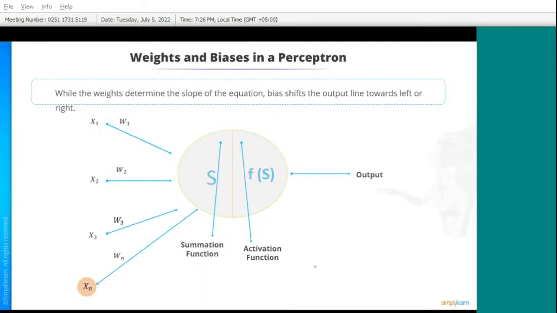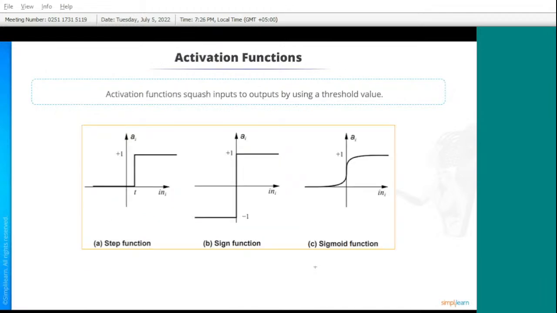Nowadays we don't use it for whatever reason. There are reasons, but you should know that sigmoid is a non-linear function, right? What do you remember? What we used to do in sigmoid? We used to project against 0 and 1, right? It creates an S curve, right? Let's look at some of the activation functions, or these are also called transfer functions, right? The other name of activation functions is transfer function.